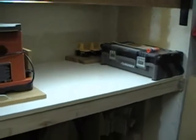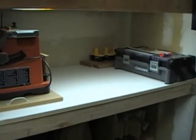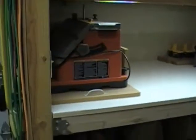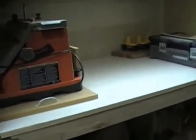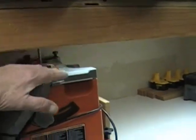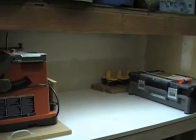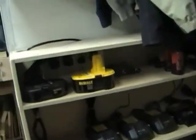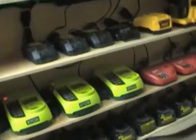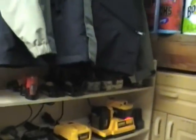So here's what I did. I put this shelf on, and I put that whiteboard over the top of some plywood so it'd slide easy, and I mounted the sander on the MDF. This was all the way up to this area here before, and I could tilt my table saw back in there when I took it out of the way. So I have to rearrange how I put things. I had back in there all my battery chargers, and now I've taken them away and built a shelf for those. You can see I have the electrical inside, and now I have all my battery chargers on a shelf, and it's on casters, so I can roll it to a different spot later.